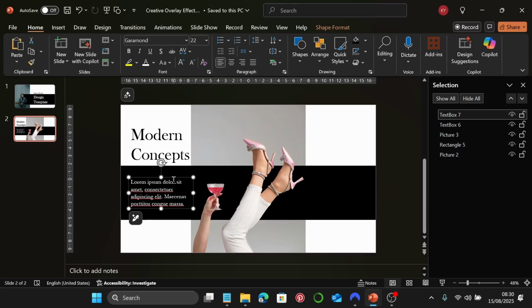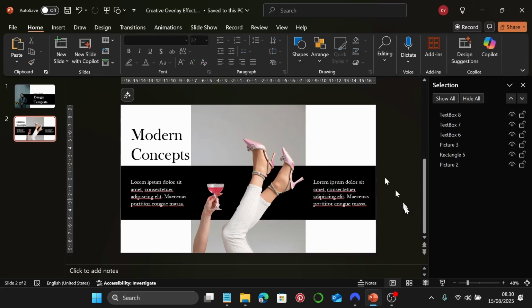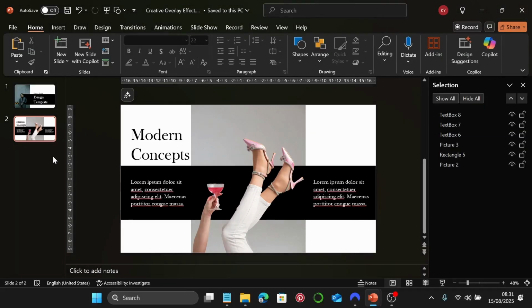Then Control and Shift, then drag to create another copy, and we're going to have another one here. And just kind of, I know you won't be able to tell from this side, just kind of eyeball it and give a bit of space here, and that's it. We're done with this slide. Let's look at it in the slideshow. Yeah, that's it. Let's now move on to the next slide.